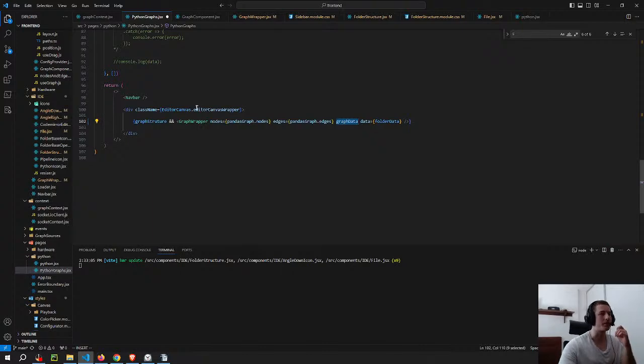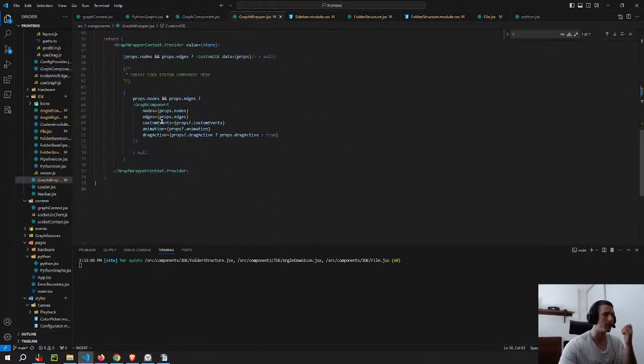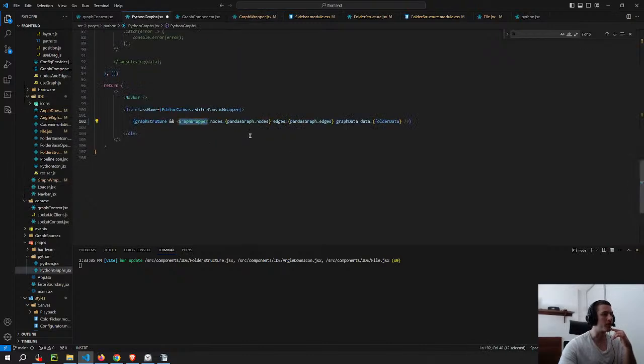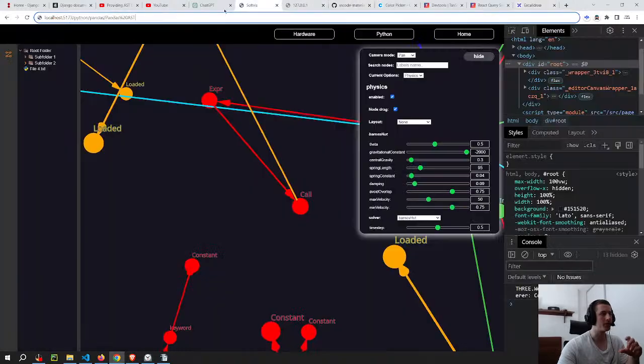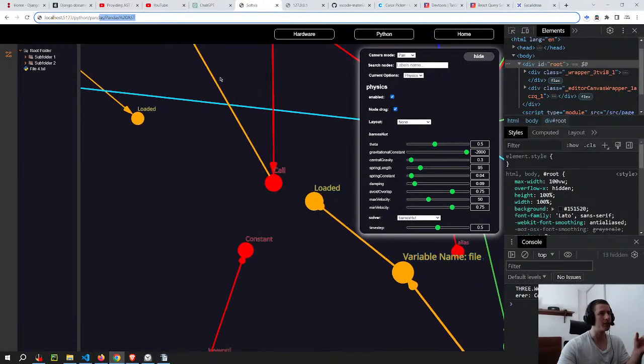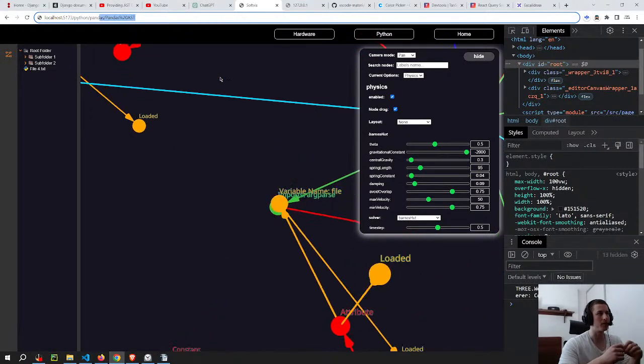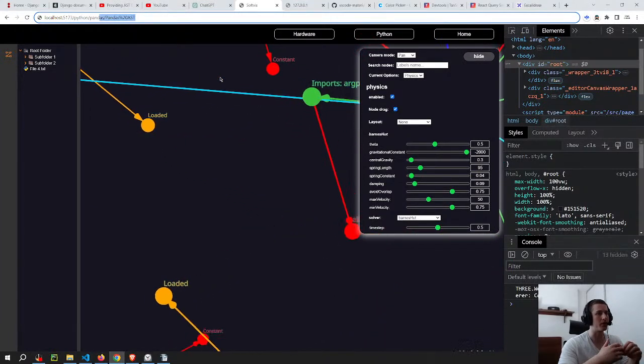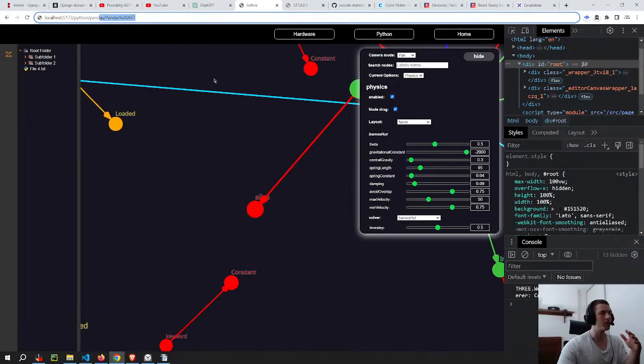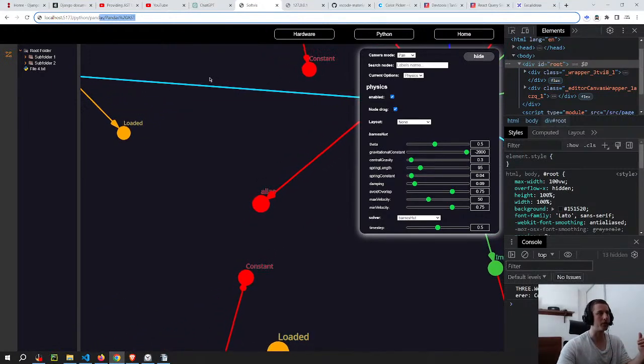Yeah, maybe it's better if I just change this stuff here, and then inside of this component on the other one here, I access the graph data, the nodes and edges. Because what I'm going to do is not send one nodes and edges, I'm just going to send a variety of different graphs. And this is the downside of this approach: if I encode the information on the pattern that comes after, then the positive side is that I can make the request for only one graph, depending on which part of the navigation they're at. But the other way forces me to just do everything on the first request.